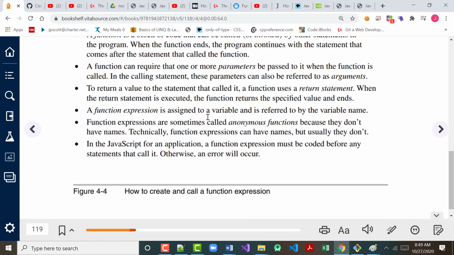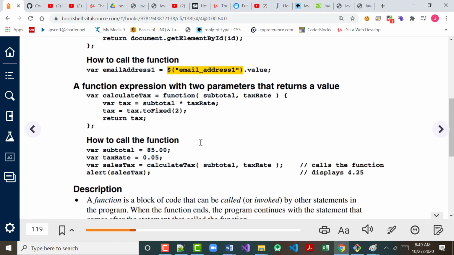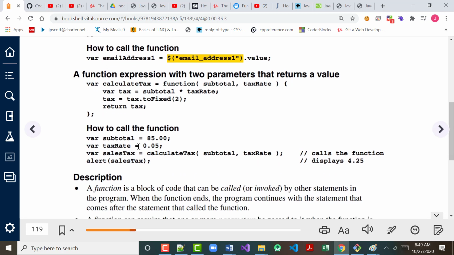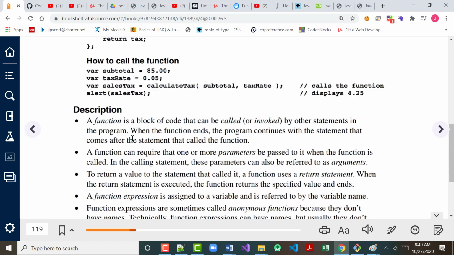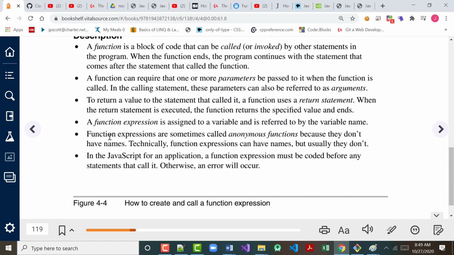So I showed you a function expression. That's where we assign the value of a variable to a function. You can also write a function like this. Look at the difference. Well, where is it? They have one here? No, they don't. You can write a function, we'll see it a little later, where if you're calling it once and never calling it again, you don't even need to set it equal to a variable. You'll just say function equal. You'll see this in a bit. That's called an anonymous function because it doesn't have a name. You're not assigning it to a variable.